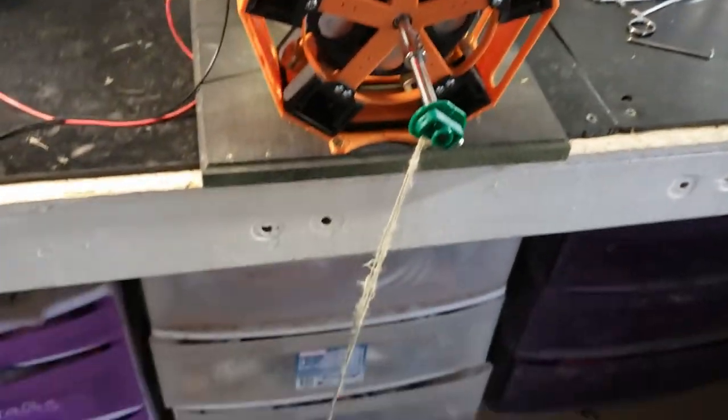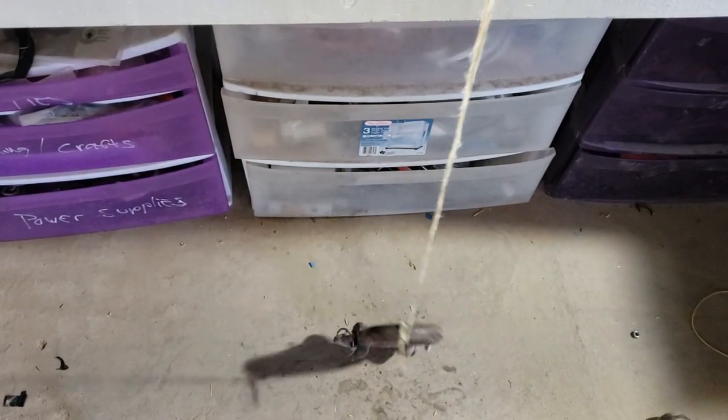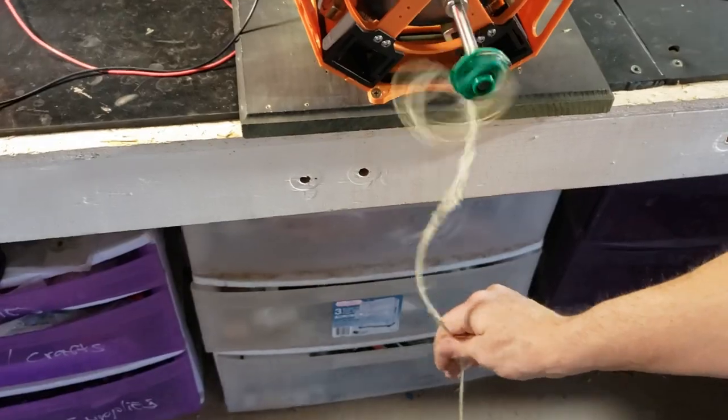Let's see what happens. Same height in about 4 seconds. If anyone is math-minded, let me know in the comments what that means in possible torque, or share a link.